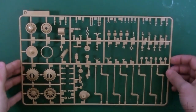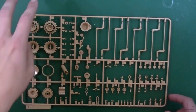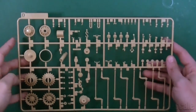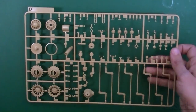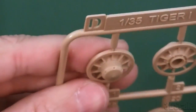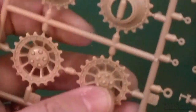The next is 2 of this sprue, which was also in the DAC kit. Torsion bars, sprockets, wheel with rubber off, idler, and then various small bits, lots of parts for the working running gear. This was a little flashy for me in the last kit. Looks okay. Their sprockets seem a little beefy compared to Dragon's.